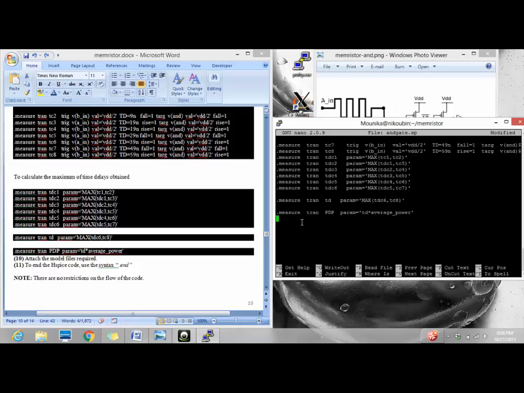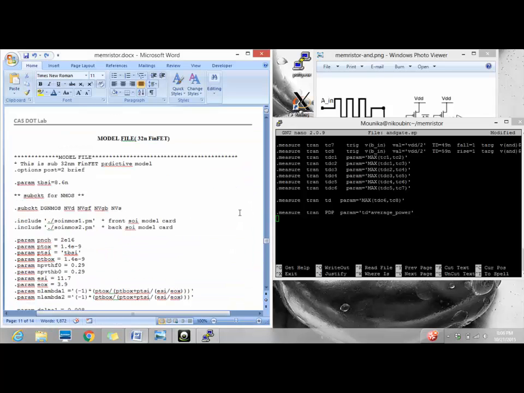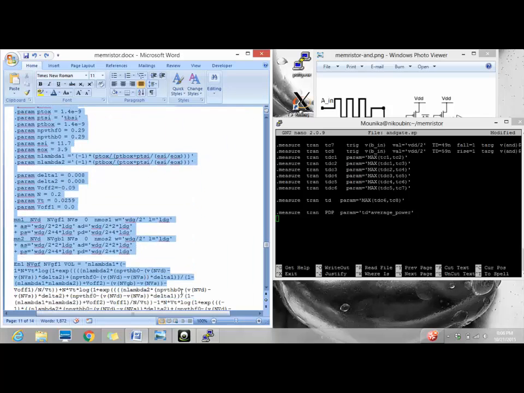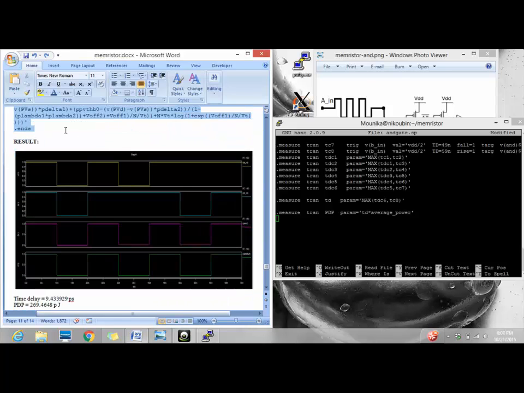So our code is complete, and then we have to add our model files. So here is my model file for 32 nanometer FinFET. Just copy and paste your model file, or you can directly sync it into your server.